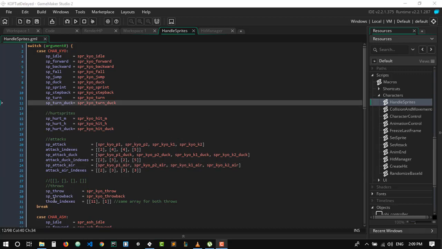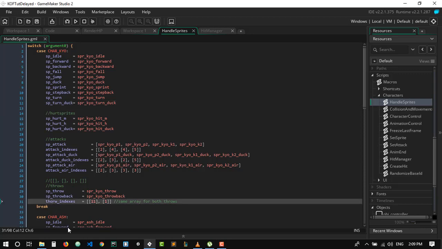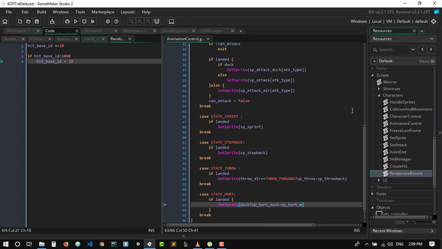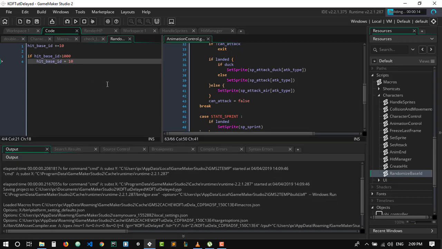Okay, so the error was because I misspelled this here, throw. So it should be like throw, okay, like this. Also I changed this to the randomized base, I increased it by 10, and we reset it to 7 when it reached 1000. I think there is something wrong with the base ID when it reaches 0, so let me just make sure.